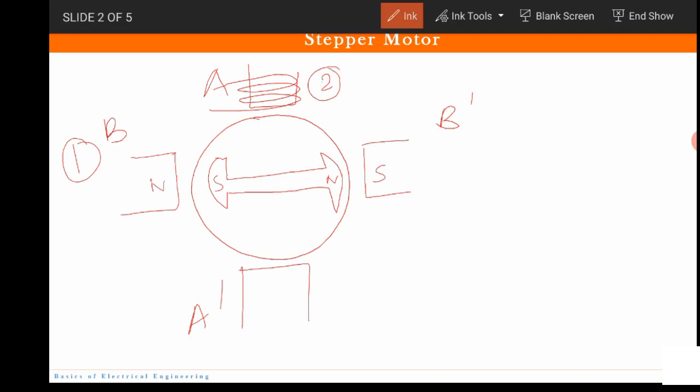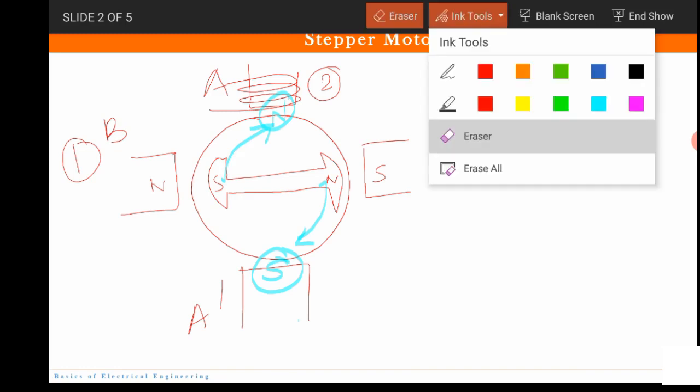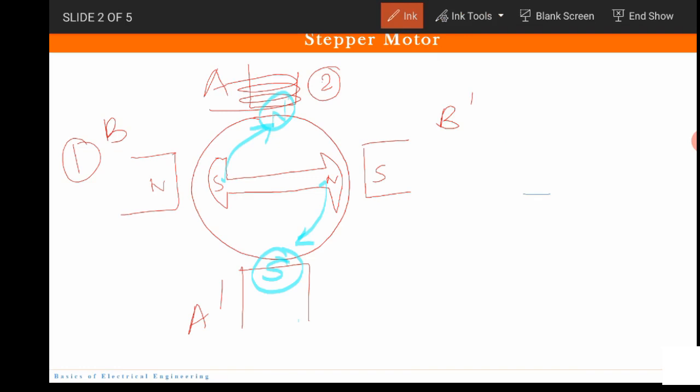Now since I have given the power here, now this becomes, sorry, I shall write it inside it. So this becomes now north and this pole becomes south. So now what will happen? This north pole will be attracted by the south pole and this south pole will be attracted by the north pole, isn't it? So how will be the new arrangement? The new arrangement will be like this. Correct? Now here you have south, here you have north.